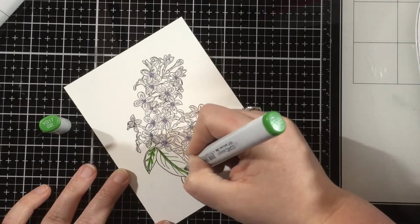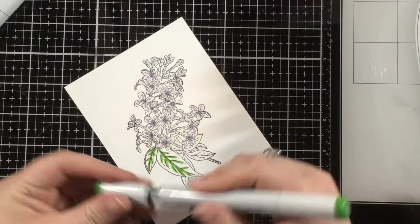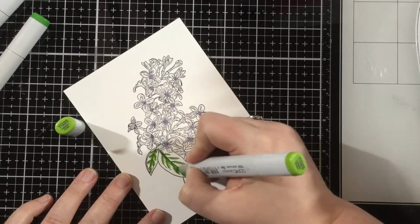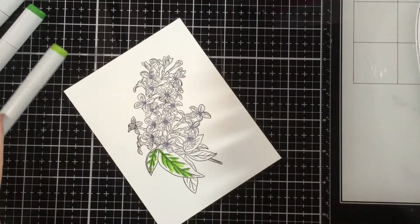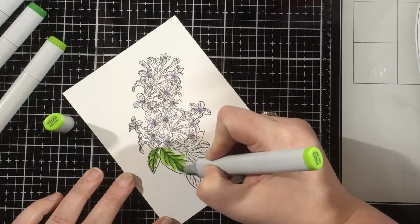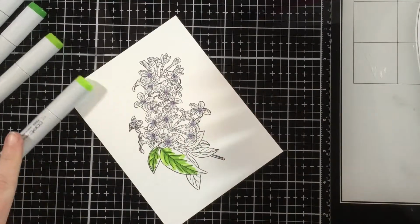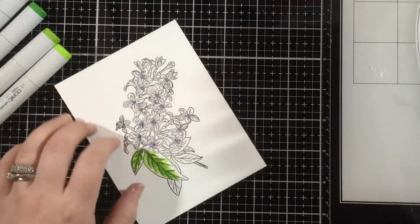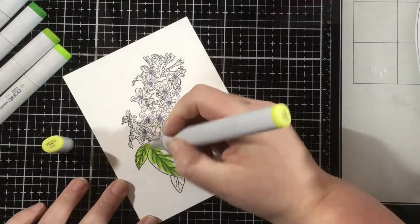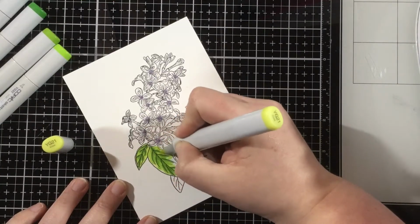Now for my leaves, I did use a little bit more color here because the leaves are bigger and kind of bolder. I used a YG17 marker, YG25, and then YG23, and finished off with YG21. Just coloring dark to light, adding shadows first, and blending out those shadows until I have the whole leaf colored.